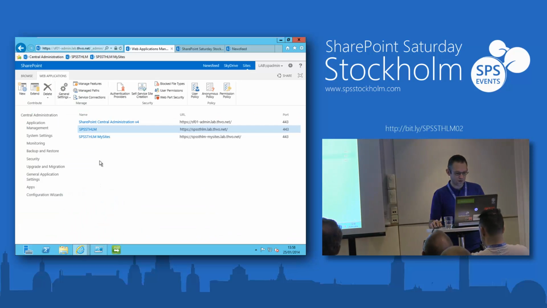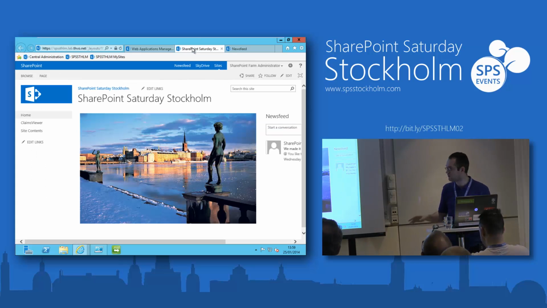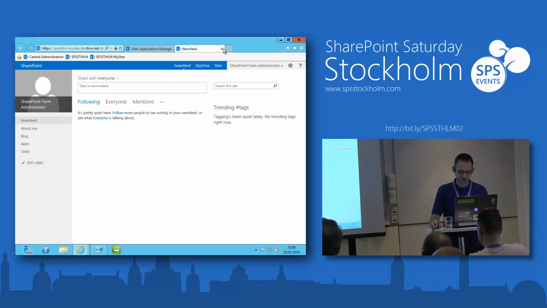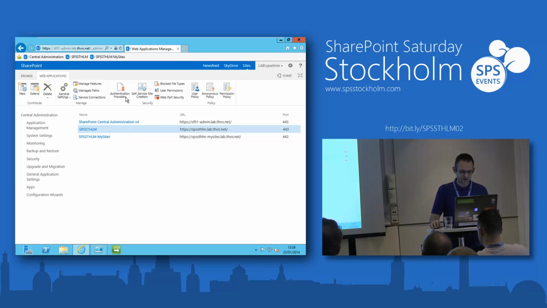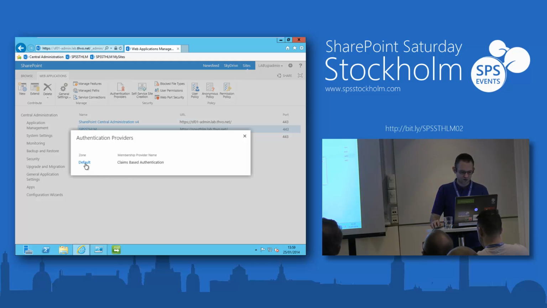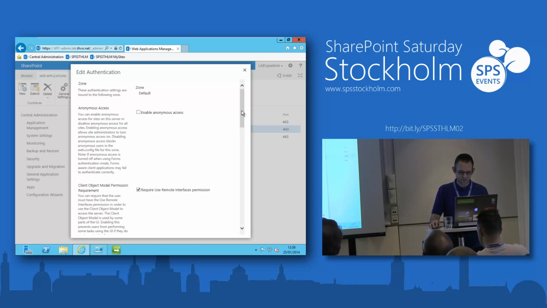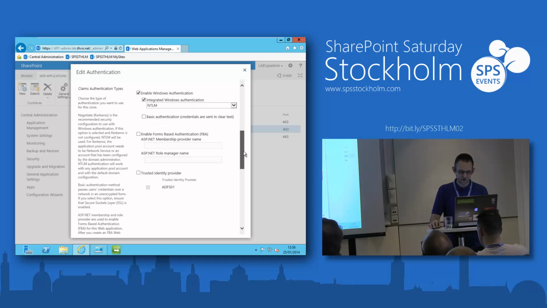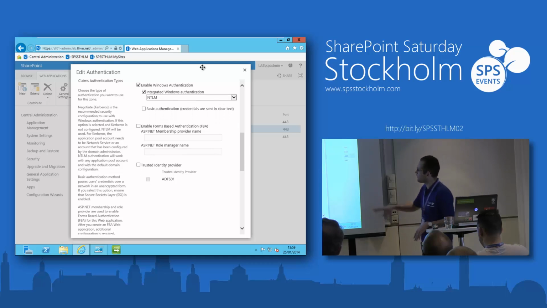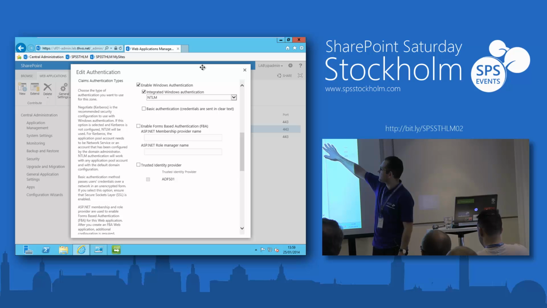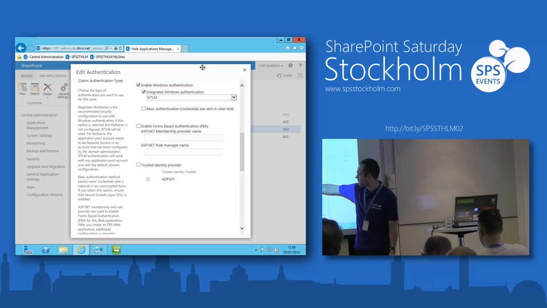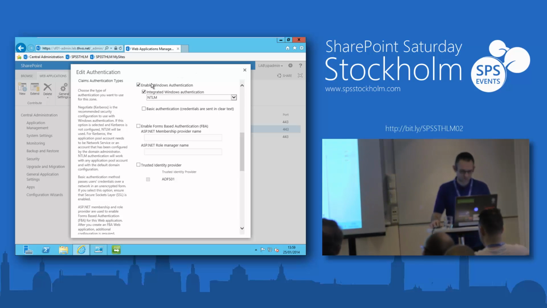Now we have to change our web applications. Because I've got two web applications. This is my portal web application, and I've got a My Site. And now it uses Windows authentication, but we'll use SAML authentication or ADFS authentication now. So we go to central administration, we go to authentication providers, we click the zone. I've got only one zone, and this screen I suppose everyone is familiar with. When I created my web application, I was planning on using NTLM, Windows authentication, but because of a PowerShell command, there is a new entry here. A trusted identity provider, and that's the one we are going to use right now.